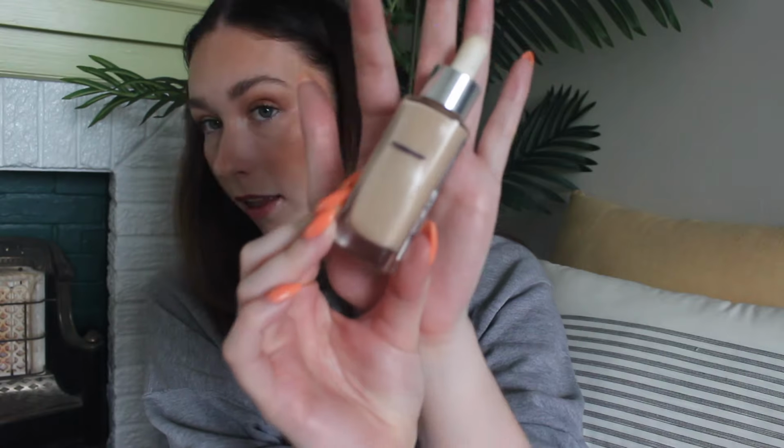So there is that. For my cream bronzer area, I'm deciding to roll in my Marc Jacobs Glow Away Bronzing Coconut Body Stick. I know this is a body stick. I do use it on my face. I do have it on my face underneath my other bronzers and blushes, but it still smells good. This is in the shade 14 Tantastic Glow Away. Oh wait, it's the Glow Away bronzer, so it's in the shade 14 Tantastic.